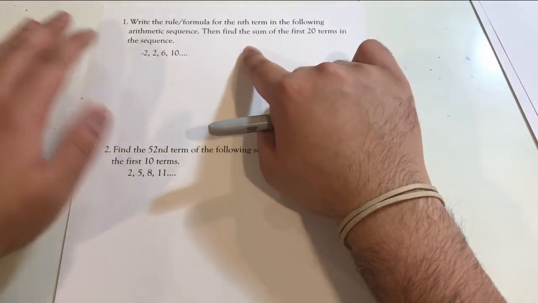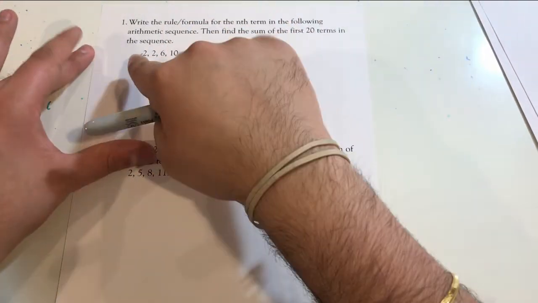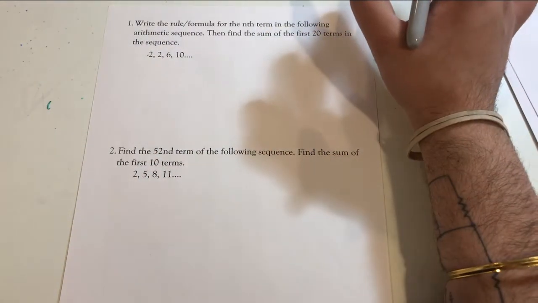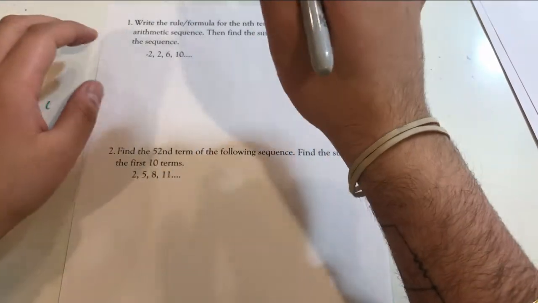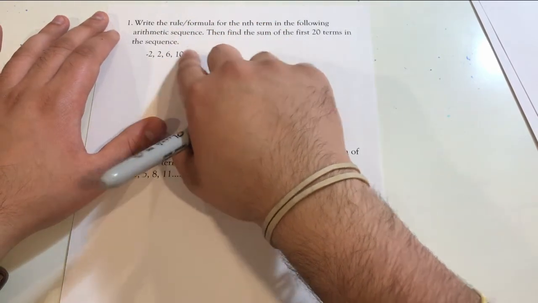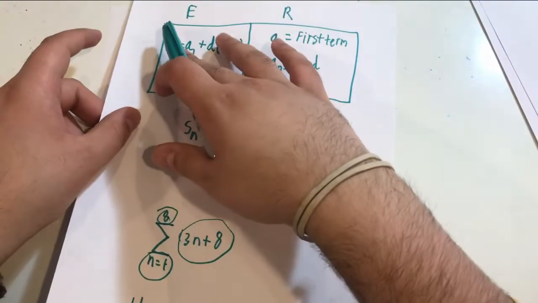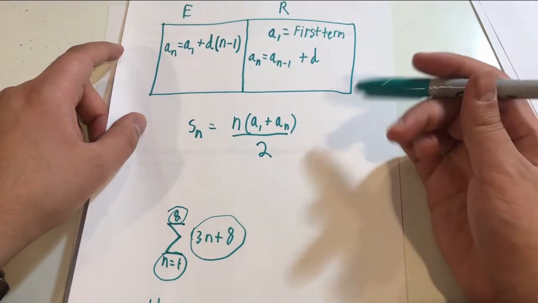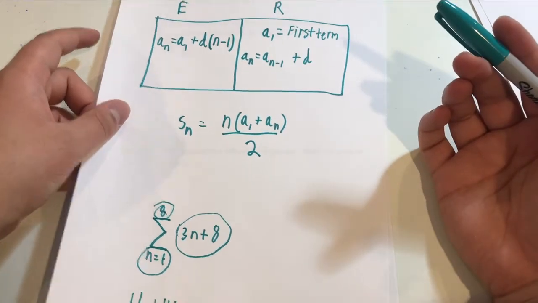Write the rule for the nth term in the following arithmetic sequence. And here's the sequence they give you. All they do is they tell you it's an arithmetic sequence, which is something they should tell you because you wouldn't know that just off a finite number of terms. But they might not. And then from the first few terms, we need to be able to write the rule or formula. That would be either the explicit or recursive. They might specify which one to use. If they don't, it's up to you. But for the purposes of this example, I'll do both, right? You should know how to do both.